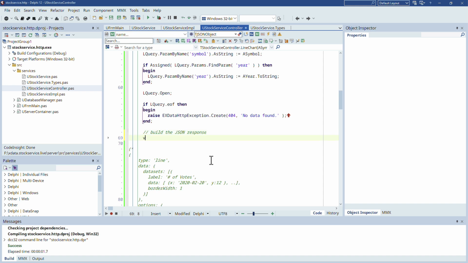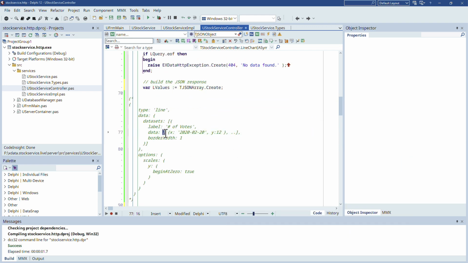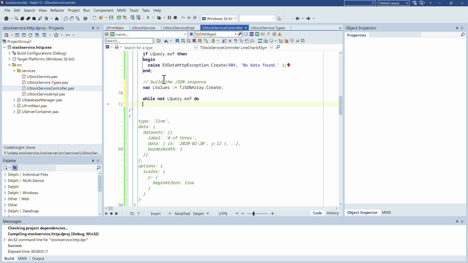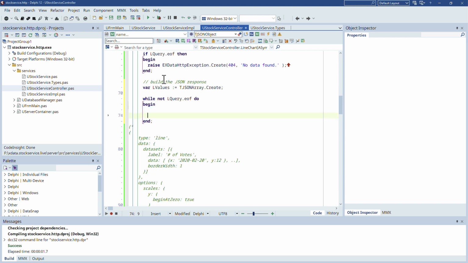So what I'll do is var LValues is a TJSONArray.Create. I'm basically creating this tiny little corner here with TJSONArray.Create. And then again, while not query.EOF do begin, and then again, query.Next.